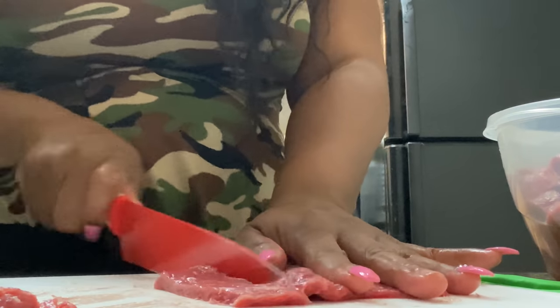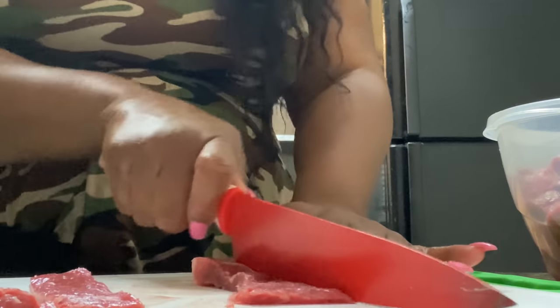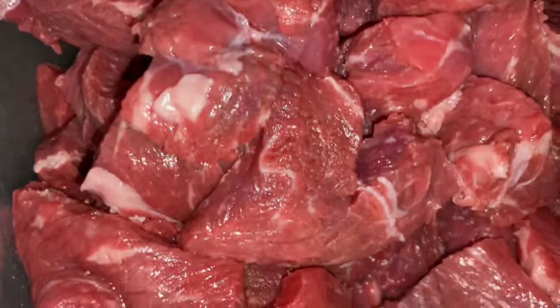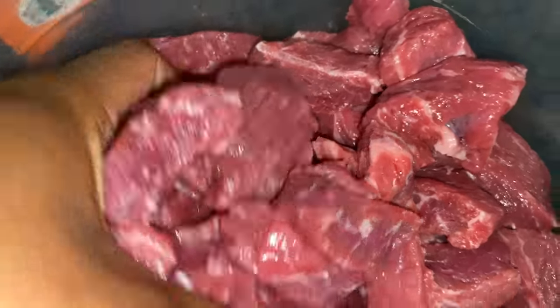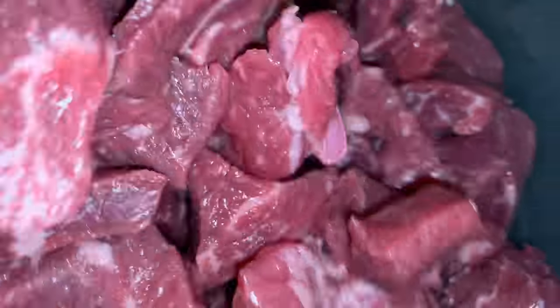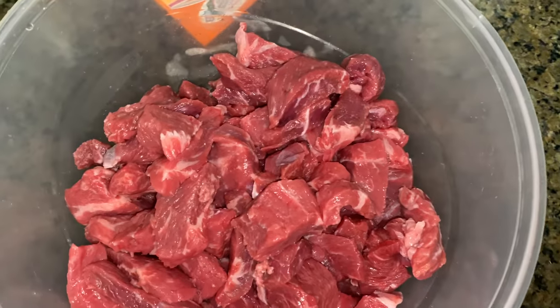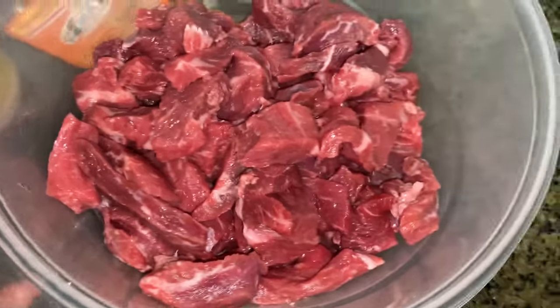But yeah, I'm just gonna slice all this meat. Then once I'm done, I'll be back to show y'all. Peach Patch, all of my steak is all nice and cut, all chunky looking. This is $15 worth of shoulder steak, so yeah, it was 8 pieces chopped all up. Good deal. Now we're gonna go ahead and season.